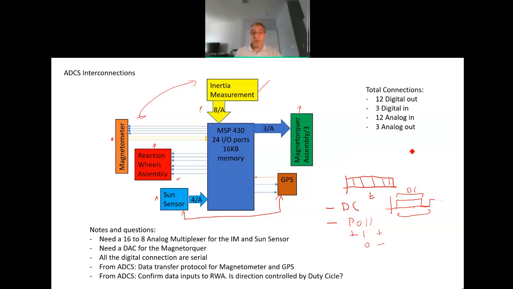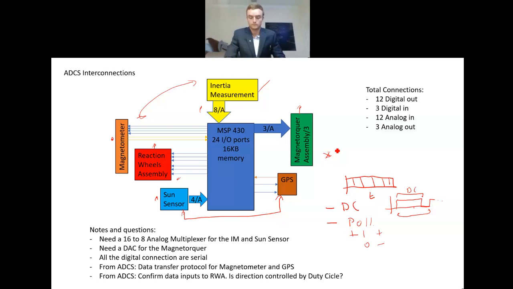The final part of the whole interaction with the ADCS subsystem is the magnetorquer, which is this one. The magnetorquer, as we have seen from our colleagues on the ADCS subsystem, is going to be a standalone set of rods. I mean, magnetic rods with no electronics in it. That is not a big deal. Actually, for us, it doesn't increment significantly the amount of computing that we have to do.